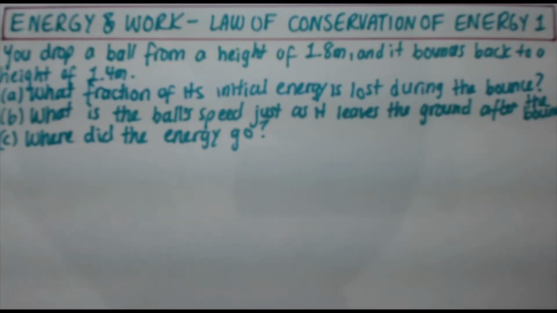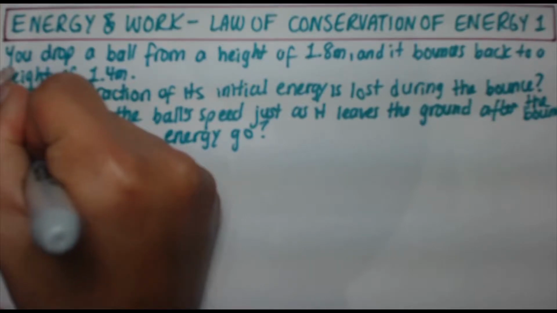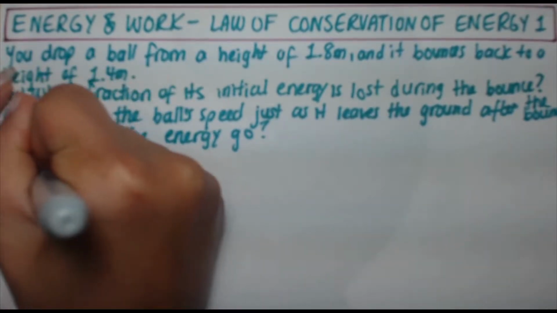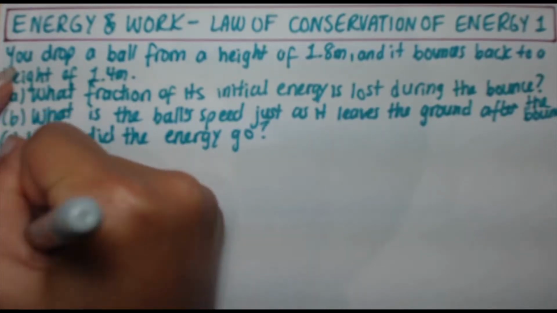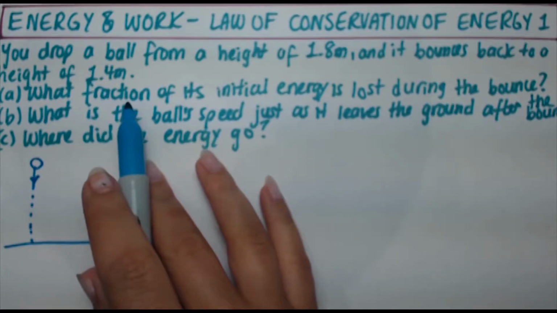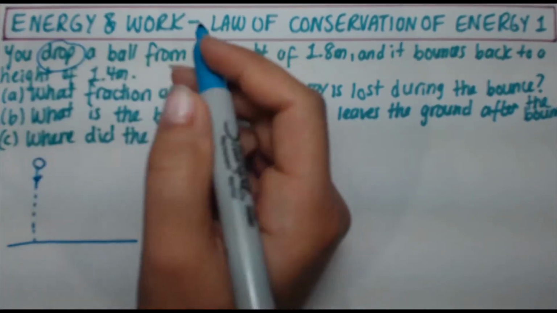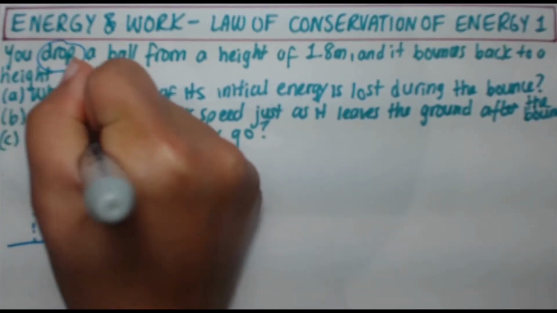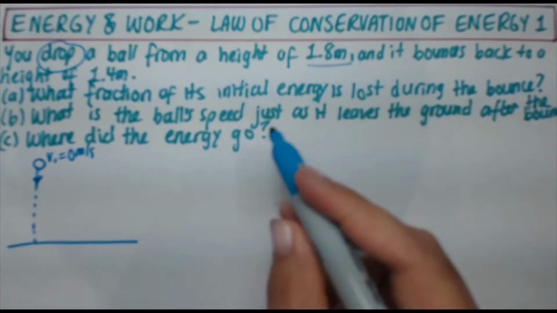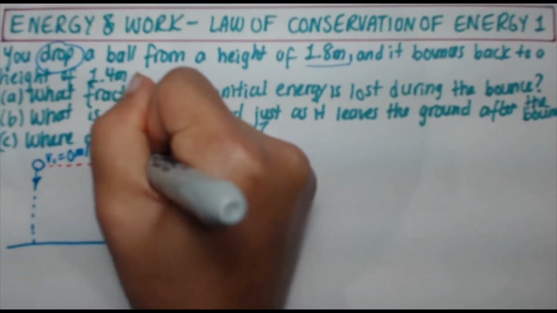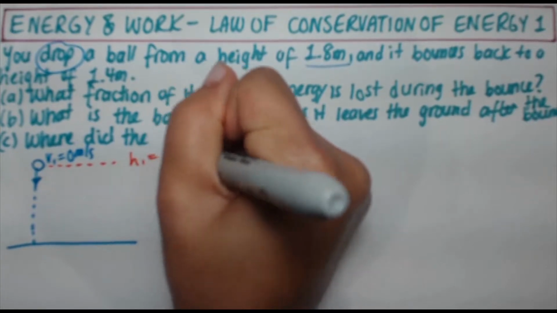Okay, so we're going to start off this problem by drawing one of our handy pictures. Draw something really simple. You've got a ball and it's falling towards the ground. It's falling downwards and it's going to cover a certain height. Now, in the question, we're given a pretty good piece of information. The ball is dropped, so V1 is 0 at this point. And we're told that it's dropped from a height of 1.8 meters. So this height up here, we'll call that H1, is equal to 1.8 meters.